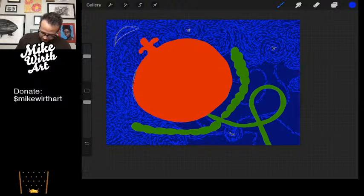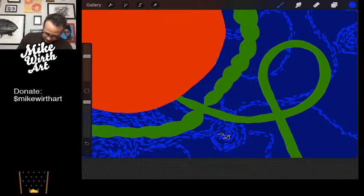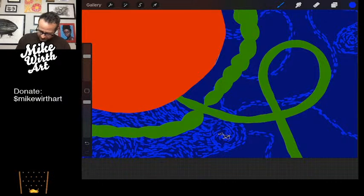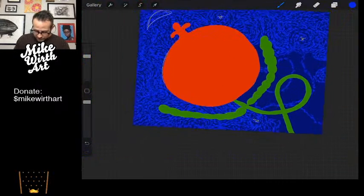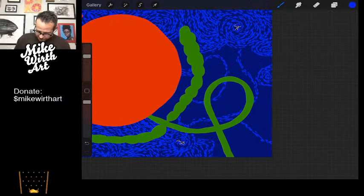All right, so keep it moving here. We're getting close. This is like really satisfying once this part gets done. Zoom in close there. So as I'm picking where these things go, I mentioned I have a couple of guidelines I follow, and it's establish the eddies, the swirly whirls, and then make the radial pieces come off. But also think about you can use these lines for directional purposes. So the eddies make us look, but then the line flow makes us go, oh, and we move all over the canvas. So that's also important.